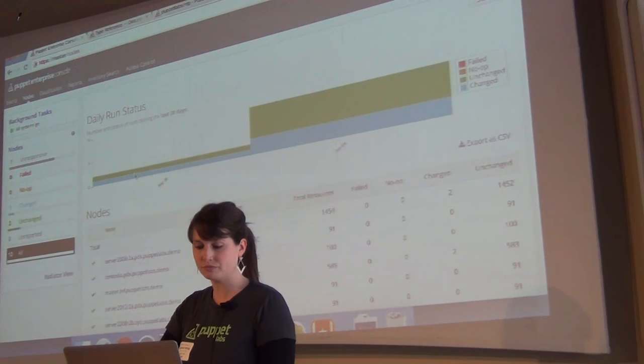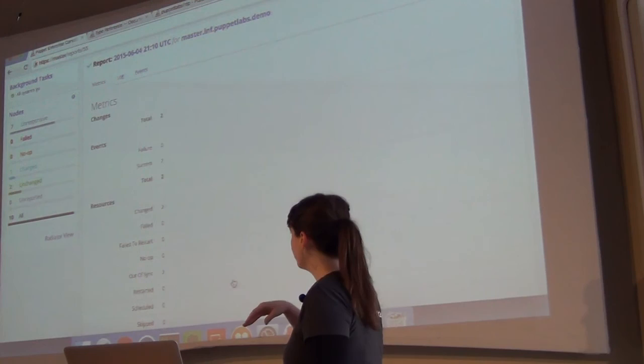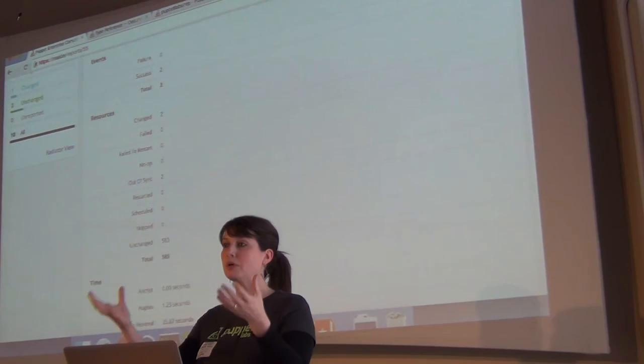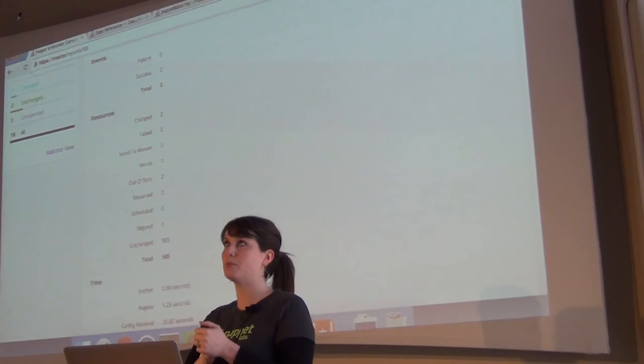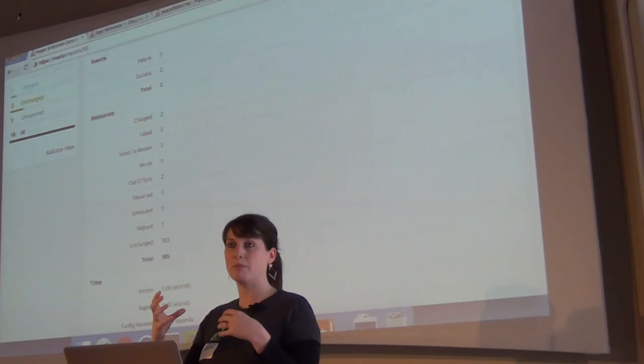There's a couple different views I can look at here. This first view just gives me some metrics, letting me know how many resources were actually changed during that run. I can scroll down and see which different categories it falls into. Did we try to apply any resources and weren't successful? Maybe you tried to pull or enforce a particular file, but the file didn't exist on the master where you said it would be, or you tried to install a package that didn't exist in the repo you were pointing to. We'll see an error showing up, letting us know that those resources were not able to be applied successfully on the system.